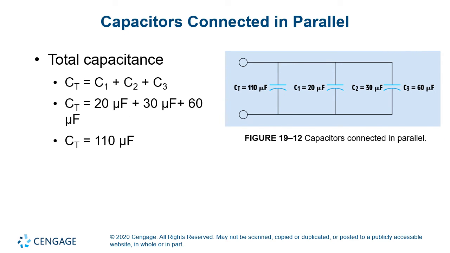Now, we can connect capacitors up a couple different ways. If we connect them up in parallel, essentially we have multiple branches. It turns out our total capacitance is just going to be the sum of all the capacitance shown in parallel. If you think about it, each of these is able to hold a certain amount of charge. As a result, when you put them across multiple paths, they can hold that much more charge. So in this case, if you had a 20 microfarad capacitor, a 30 microfarad capacitor, and a 60 microfarad capacitor, these would just sum right up to a 110 microfarad capacitor.